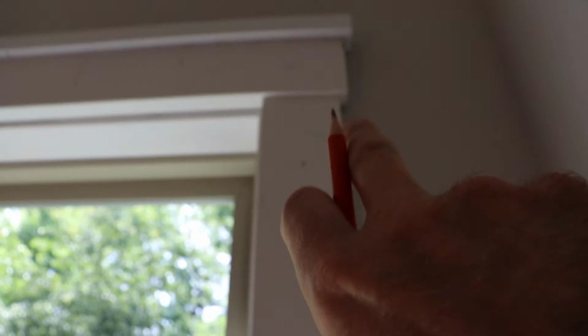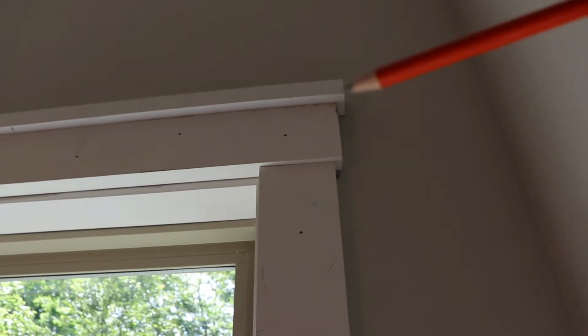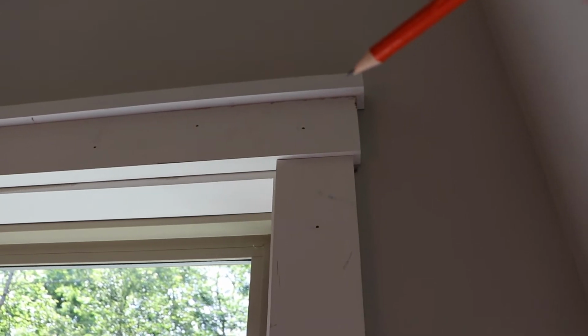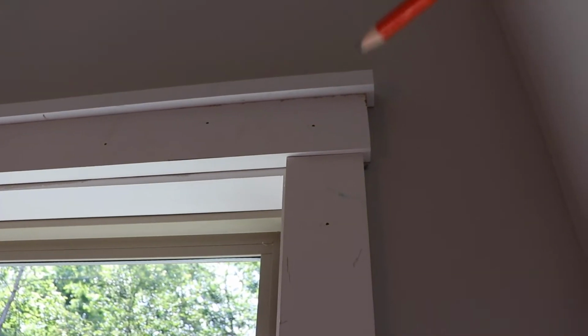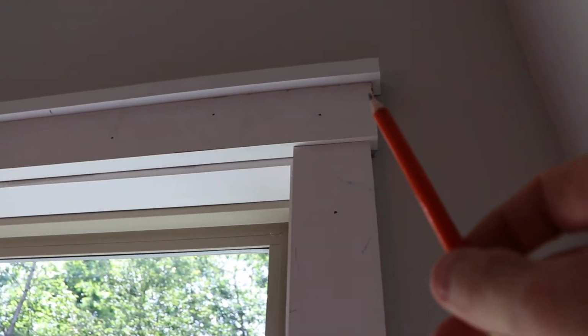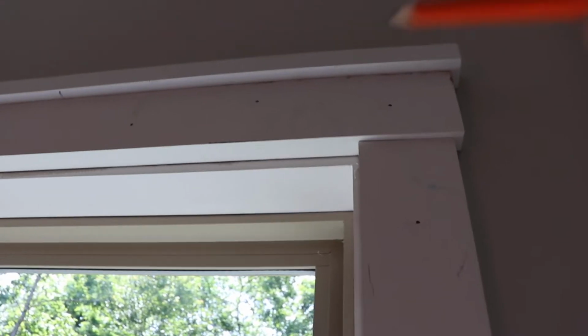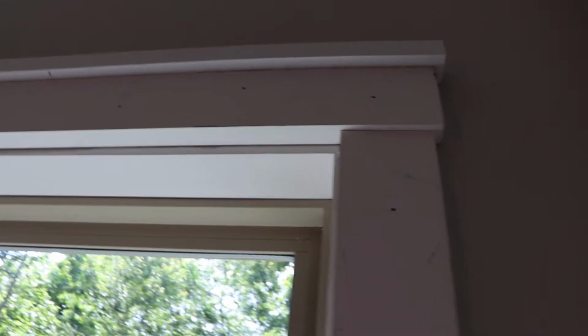And then I do a 1/4 inch reveal here, which is pretty standard. But I do a 3/8 inch reveal here, and then I rip a piece of 5/4 on its side, meaning that that's 1 1/8 inch thick there. And then I rip that 3/4 inch longer to give me a 3/8 inch reveal on either side. And it also has a 3/8 inch reveal here. So I cap that off that way.